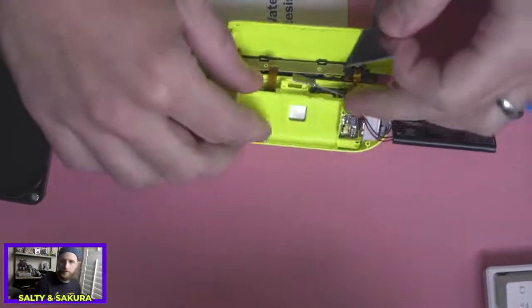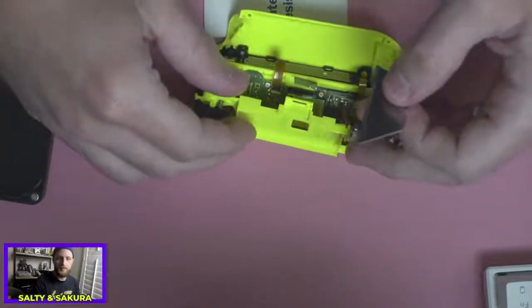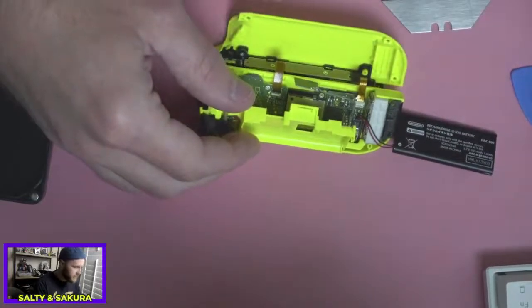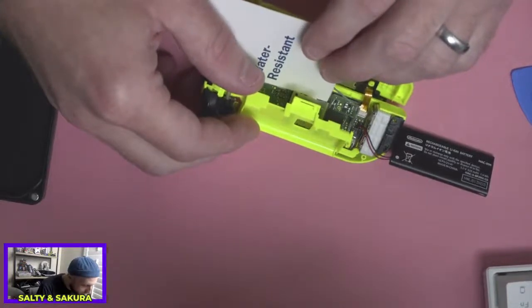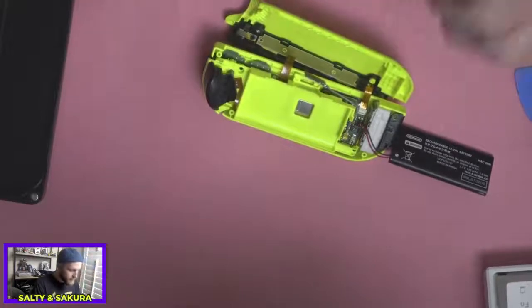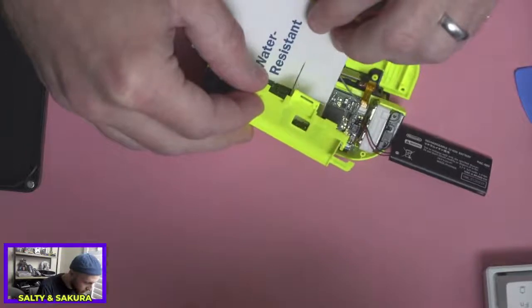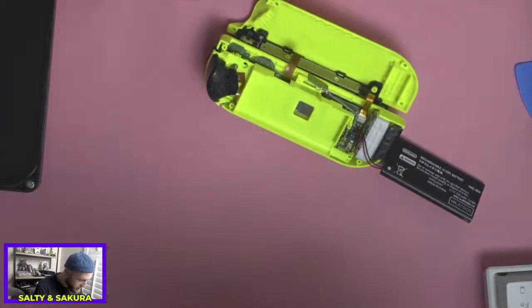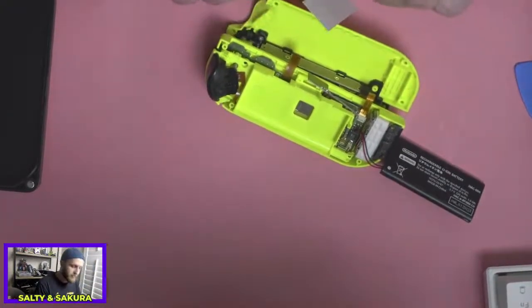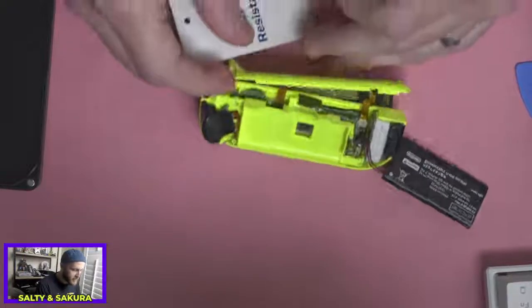Alrighty. Okay. You heard Loki has been confirmed to appear in Doctor Strange 2? Yes, that sounds about right. You can always cut this a little bit smaller. Let me just try and make this a nice square, so I'm going to cut this a little bit more. Sorry about my head getting in the way — I'm new to the whole top-down camera thing.